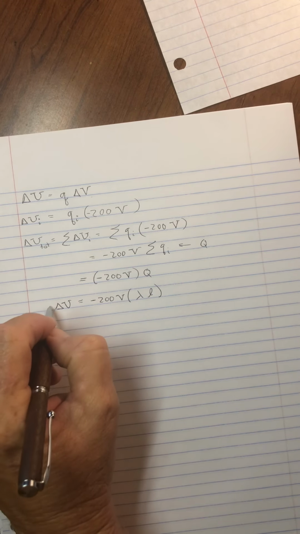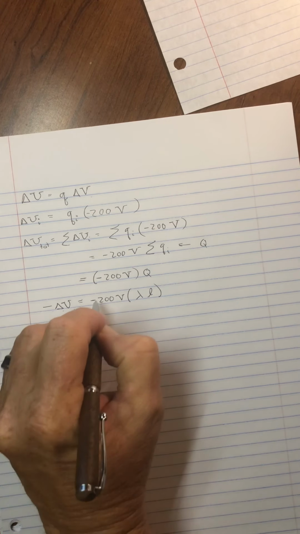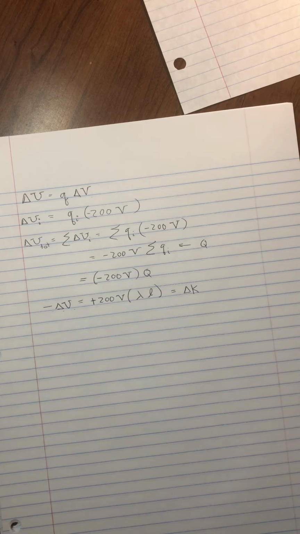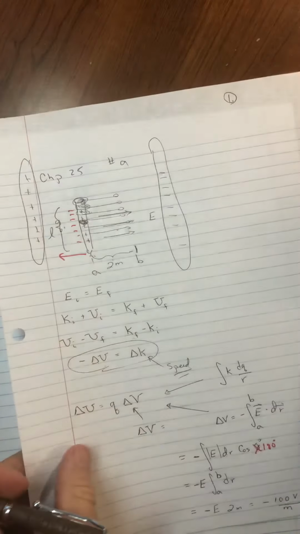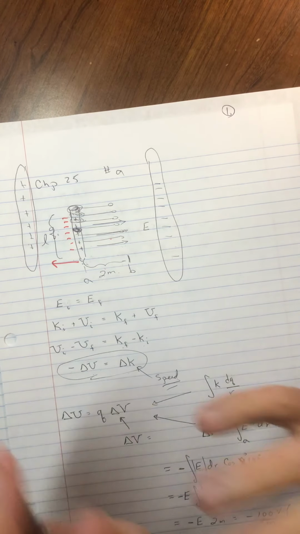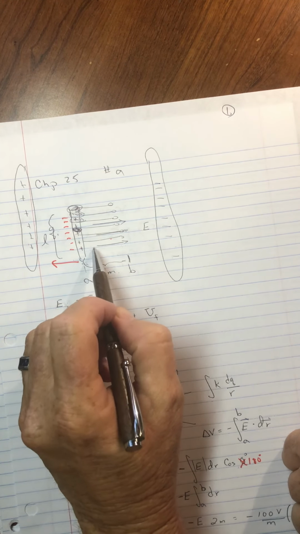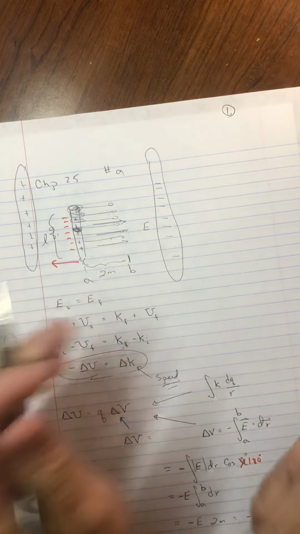So if we take the negative of the change in potential energy, that's a positive. So in other words, the change in kinetic energy is positive. It increased. Exactly. And that means it went faster. And of course, not a surprise. Going back to just forces, not energy, we would have said the force is in this direction, and it would make it go faster and faster and faster and make it accelerate.